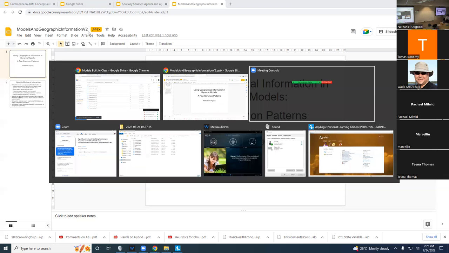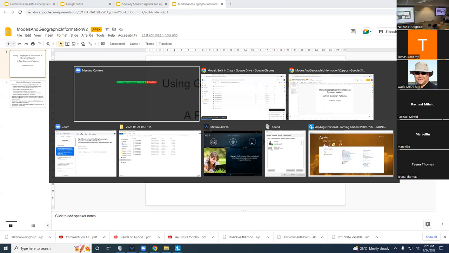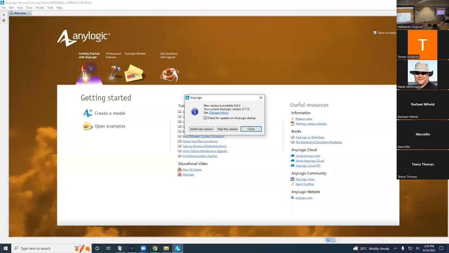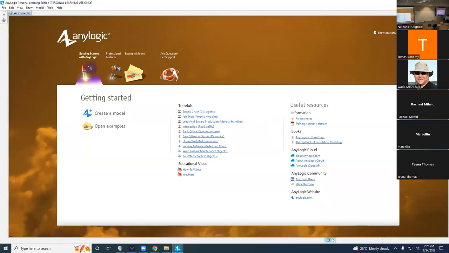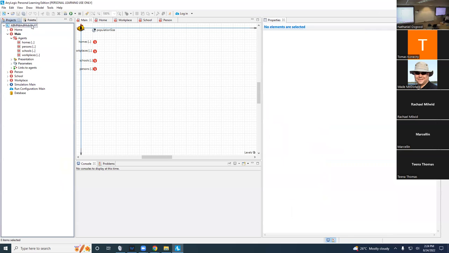I did open it again. Notice it reopened. If you close this, it'll reopen. Hey, come on, get out of there. It'll reopen this model, and I'm going to build it, and it's a happy camper. See that? So it's happiness is my happiness. So I'm just going to say upload, and I'm going to put it in my models, neighborhood version 1. There we go. So if anyone wants it, it's there.